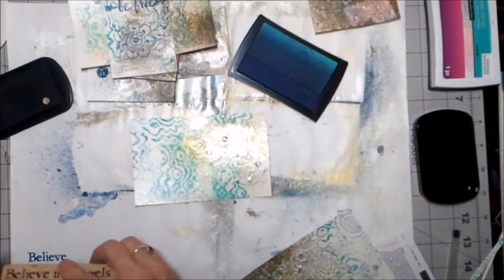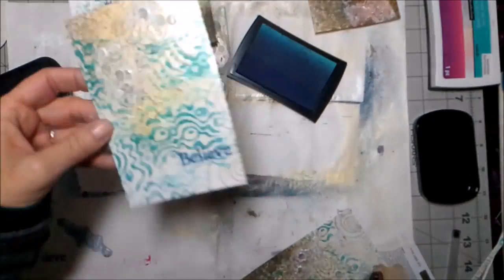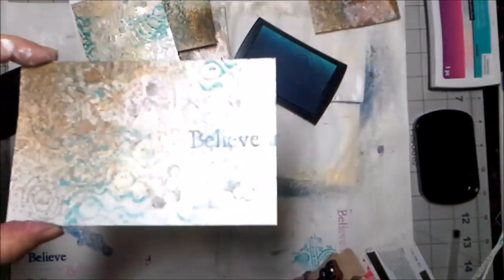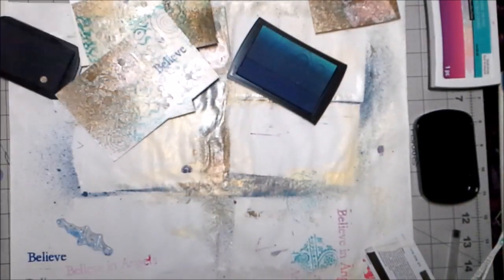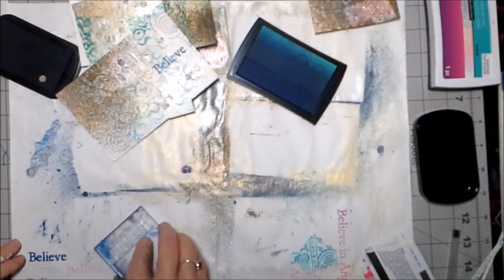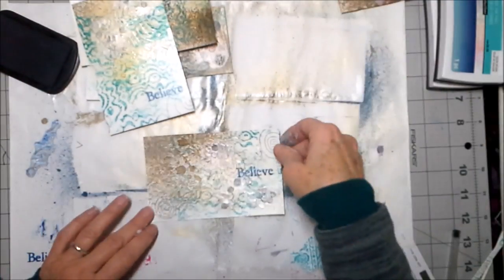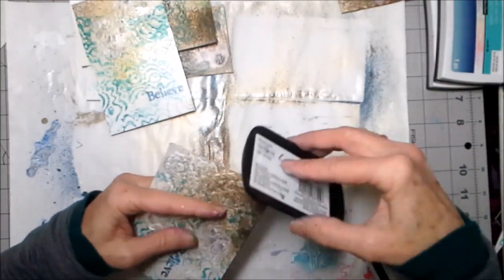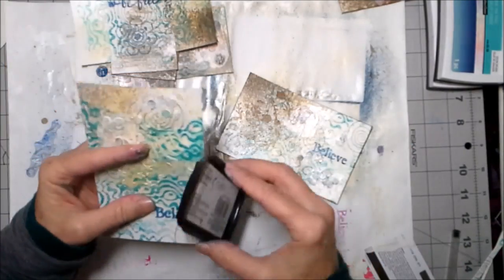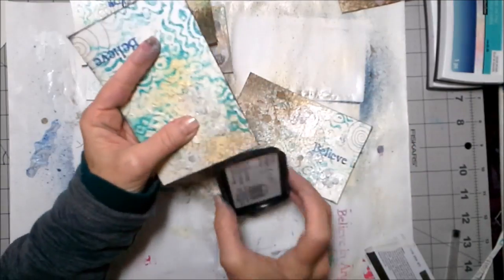I want to use the Believe part of the Believe in Angels stamp. I really do like that. So that turns out okay. Same thing. Okay. Pretty happy with that. And I've got one more stamp that I'm thinking about trying. And then I decide not to do that. I'm just going to leave it at the Believe. I'm inking the edges of the cards. I think that gives everything a little more finished kind of look.